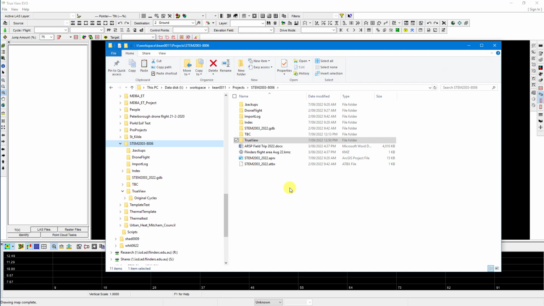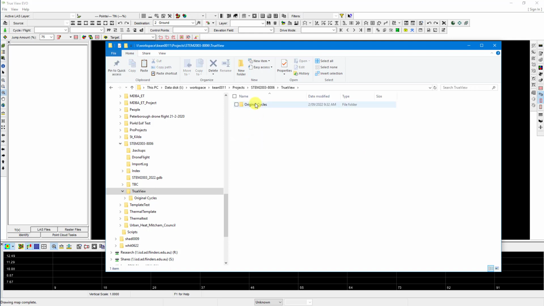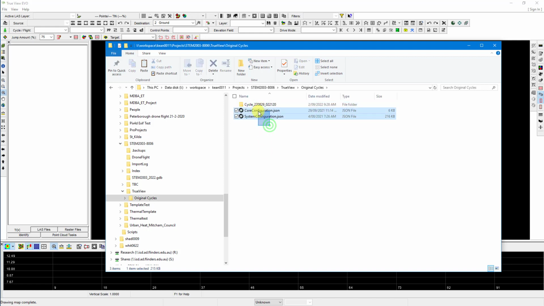So here's my package from the field trip. Here's the flight area that I did as a KMZ. Here's the project that I'm working on. So we store the information under TrueView, and this is where our original cycles are. I also tend to take a copy of the core and the system config files these days.